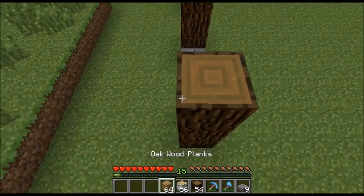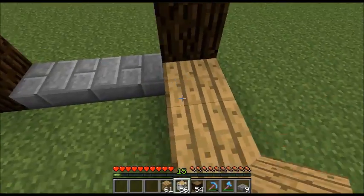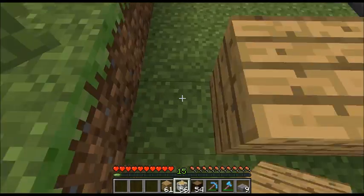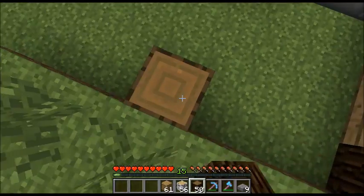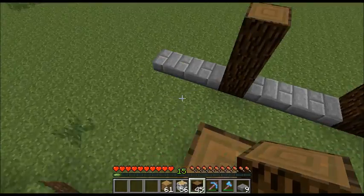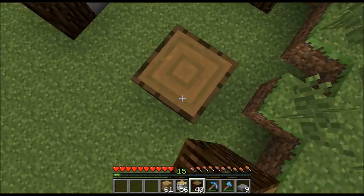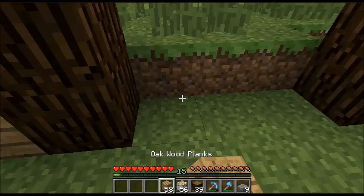Now, let's take some of this wood. Let's bring it back all the way up until here. Nope, that's wrong. Actually, no, what am I doing? That is right. And let's bring it up until right here. 1, 2, 3. 1, 2, 3. And then at last, 1, 2, 3. Okay, now let's cover the edge with oak.